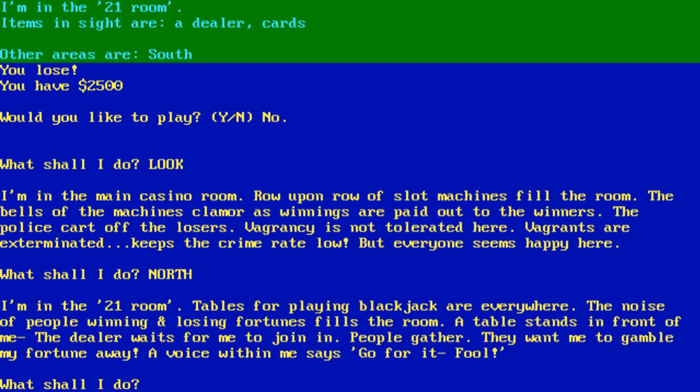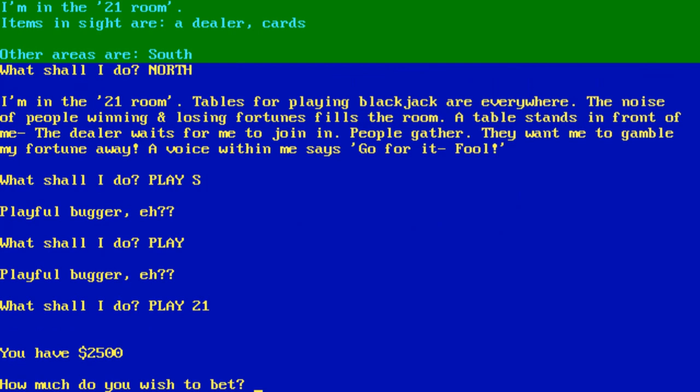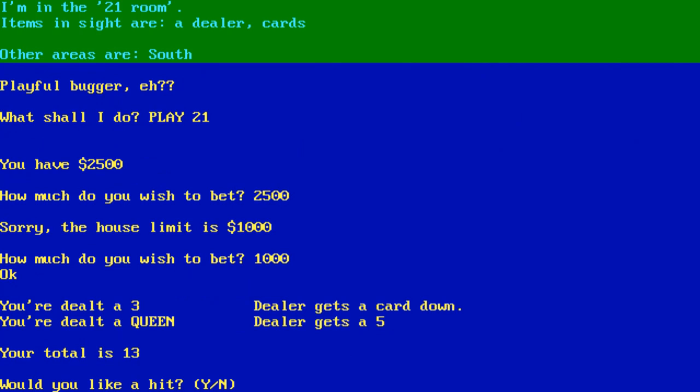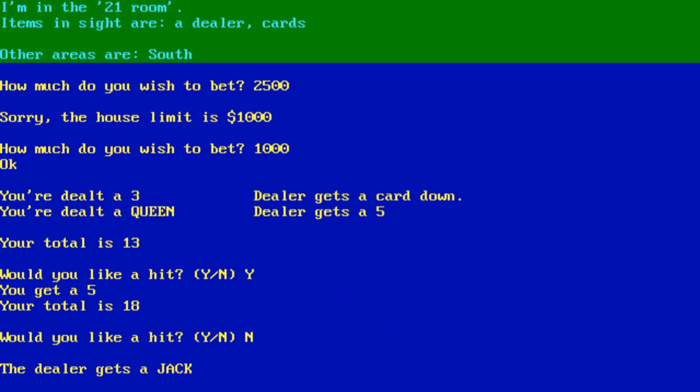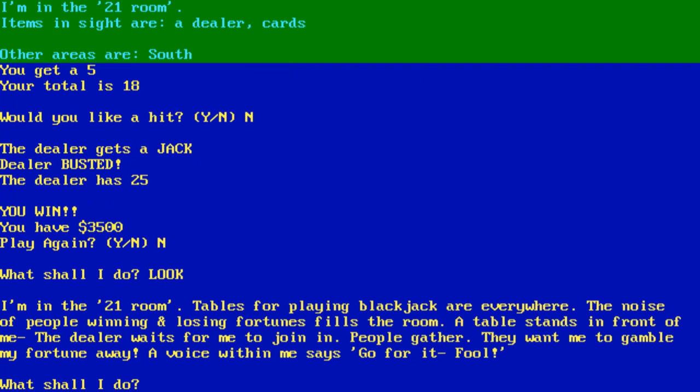So let's go play. Playful bugger, eh? Play 21. How much do you want to bet? Let's bet everything. Oh, let's bet 1,000, which is the limit. Oh, shit. We have 13. Do we want to hit? Let's go. Get a 5, 18. No, I want to stay. Yes, we win. 3,500. Play again. No, I'm a pussy. All right, so let's take a look. Okay, so we basically won a little bit of money.